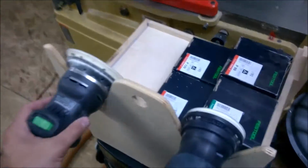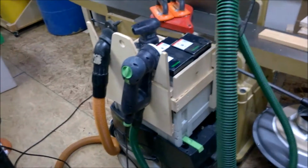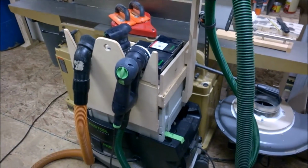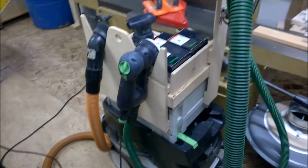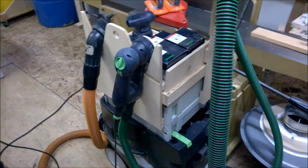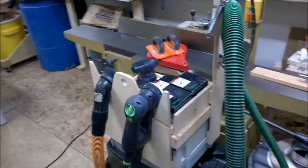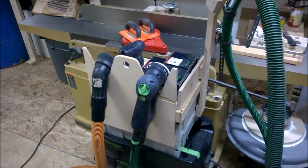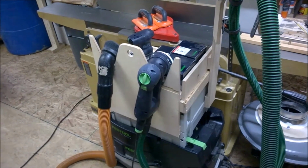And I made it out of scraps of 1/2-inch plywood rather than going for the outrageously expensive Festool accessories that do the same thing. I'm really of two minds with the Festool. Some of the stuff is absolutely fantastic and well worth the money. Other stuff, I wouldn't pay any price to use it. I can't stand it. And then there's just the stuff in the middle that's just overpriced. Like I think they call it their work center, it's really neat, but it's $300 or $400, and for the money, it doesn't seem all that practical.